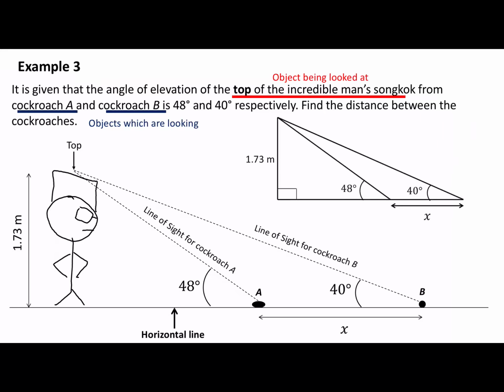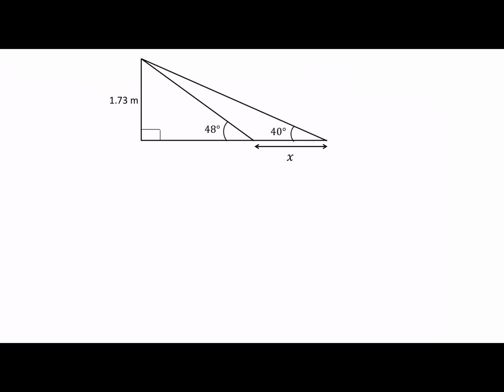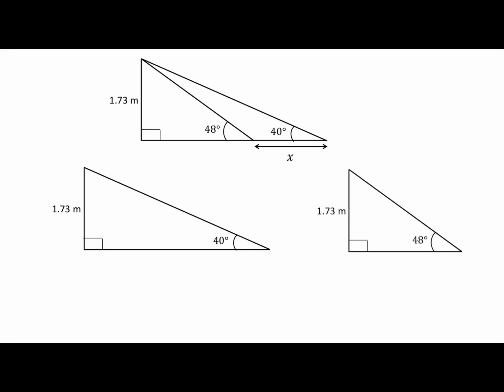Okay, there are actually 2 right angle triangles here. Now let's focus on this diagram. This diagram can be split into 2 right angle triangles, the big one and the small one. Okay, pause this video if you cannot see properly. Then how do I calculate x? Use your powers of observation and see that x is simply this length minus this length. Pause the video if you cannot see.